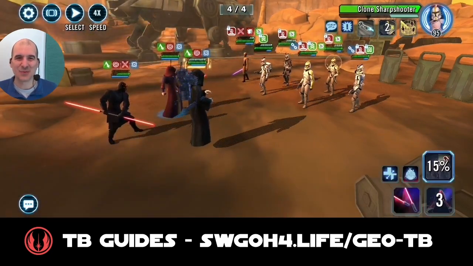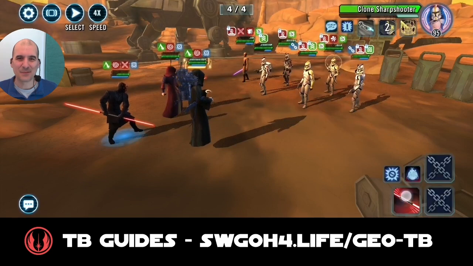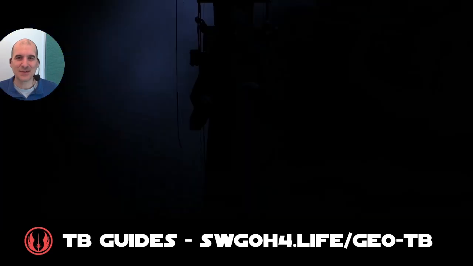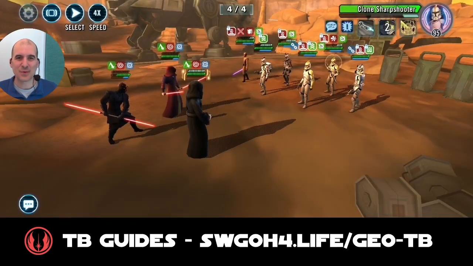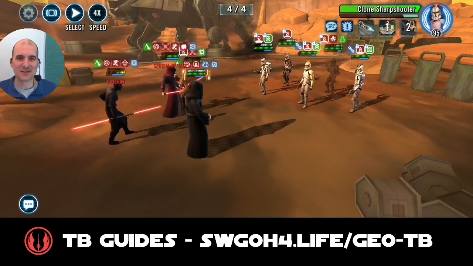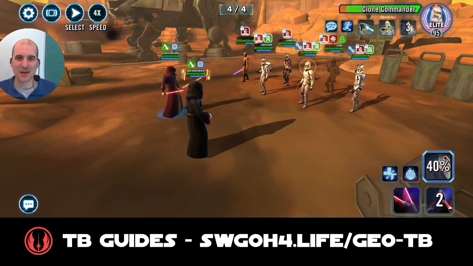As you can see, things go bad really quickly here. So I may need to pop my ultimate in a moment. So let's just go ahead and do it, because these guys won't be able to do much. Hoping I can survive long enough to use it though, because these clones, as you can see, keep going and going and going.